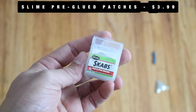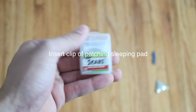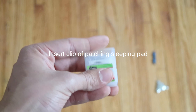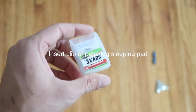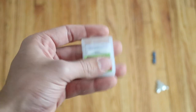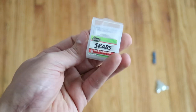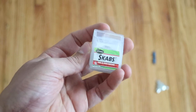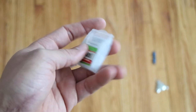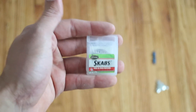These little Scab patches — I highly recommend them. If you remember from the first video of this trip, the first night in Jackson I found out my sleeping pad had a hole and I had forgotten patch kits for it, but I found these and used them and they lasted fine for the whole rest of the trip. I also recently punctured a tube, and before I threw it out I tried one of these — and it worked, held up great. It was less than five dollars and comes with more than enough patches. Works fantastic.